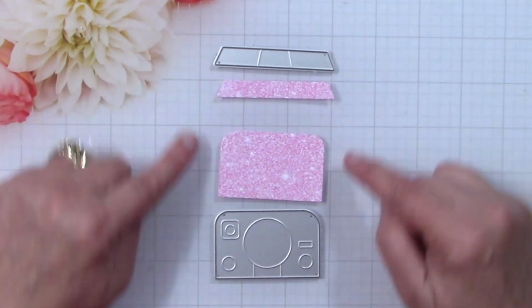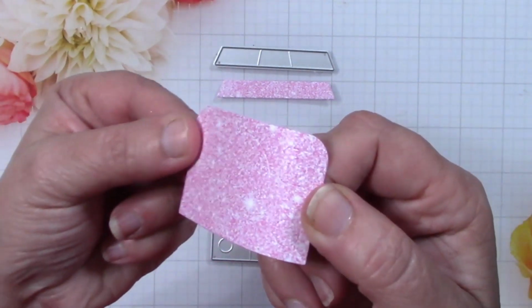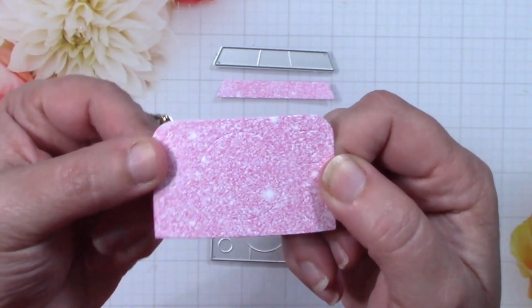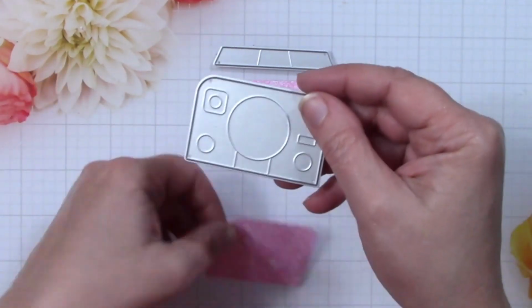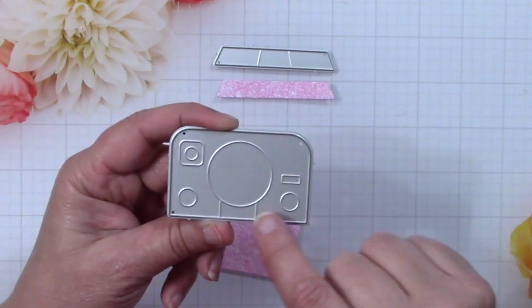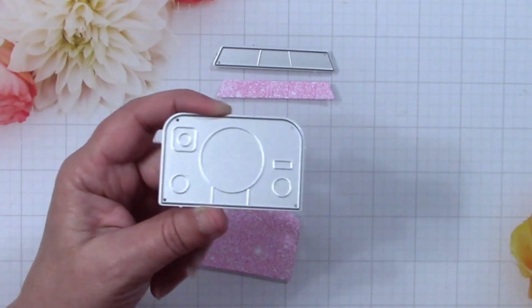You can see based on the die how this cuts. Now it might be hard to pick this up. I'm going to try to show it by reflecting the light, but it does imprint the locations of where smaller pieces go. As you can see in the die, these lines indent your cardstock but don't cut them. These just help as a way to assist you in making sure you put the other pieces in the intended places.